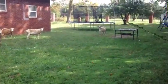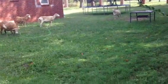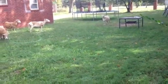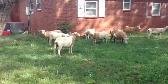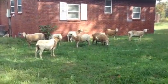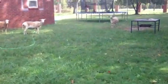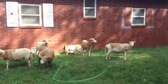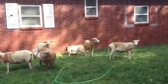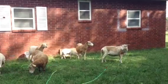Alrighty, I have 18 ewes now, and I've gotten rid of most of my young ewes and traded up and did some trading, so I have 18 or 17 big ewes. And I have some new Dorpers that I just traded for recently. This is the baby, the only baby I have right now. That's one of the ones that wasn't killed by the donkeys, which are now gone.